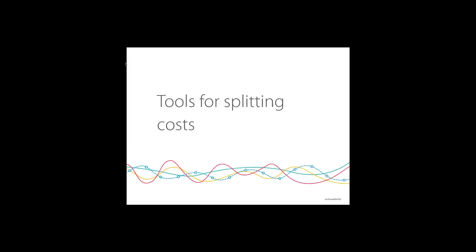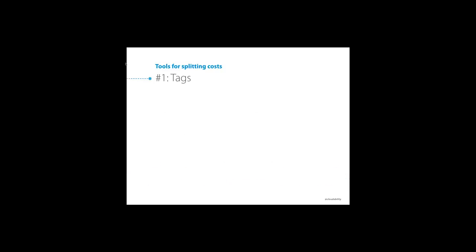Great, so let's talk a little bit about how we get all those three groups the tools that they need in order to do the cost allocation. The first and most common tool that Kyle touched on is tags. Amazon tags are by far the most common, but they're also the most flexible way that you can split out your bill. Tags consist of a key-value pair. Pretty straightforward, really easy to apply, and very flexible in the way you can use them.